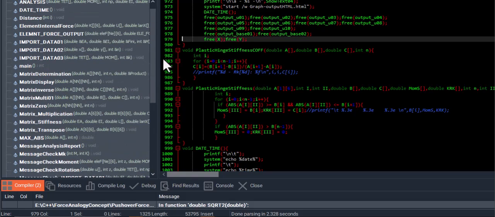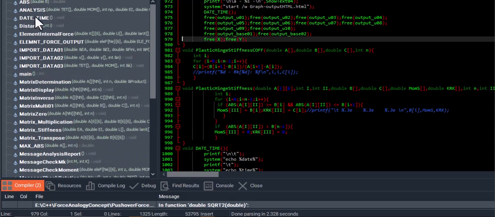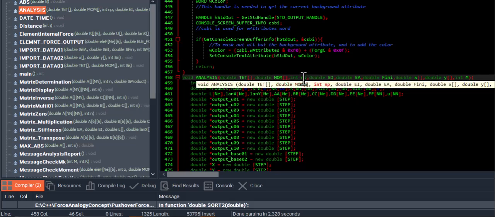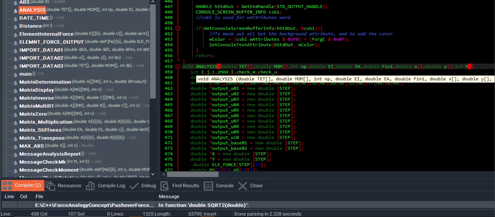And let's see, in the analysis function we are going to import rotation, moment, number of moment rotations, and then flexural rigidity, axial rigidity, initial forces, and the coordinates of the structures, and also number of increments.